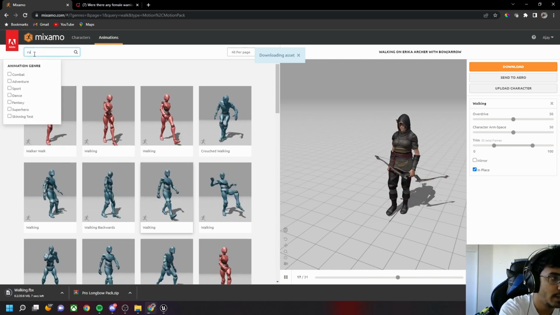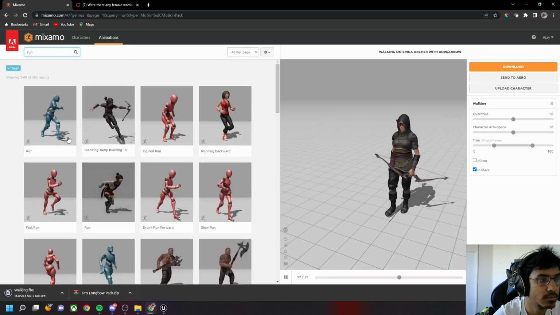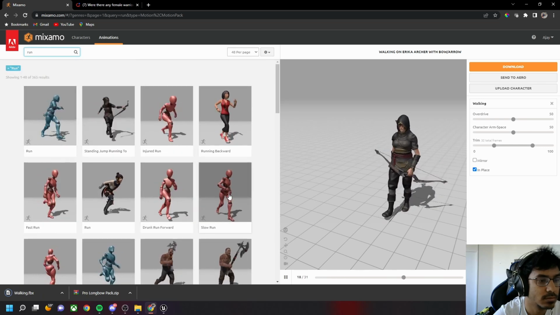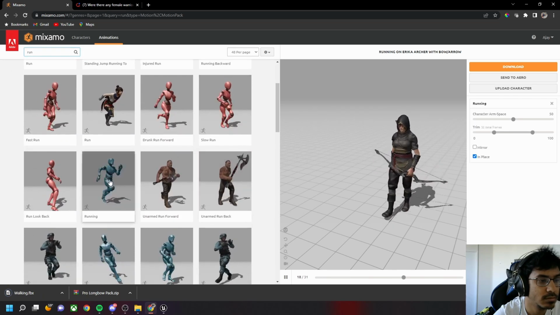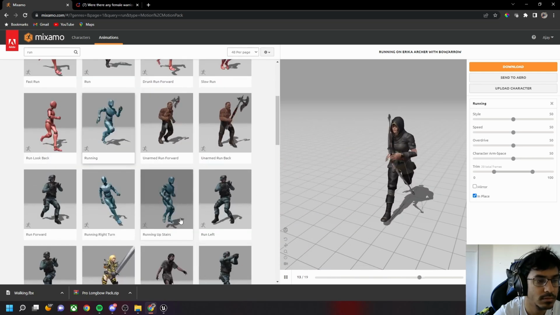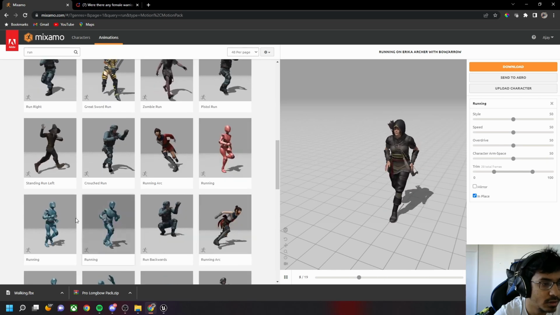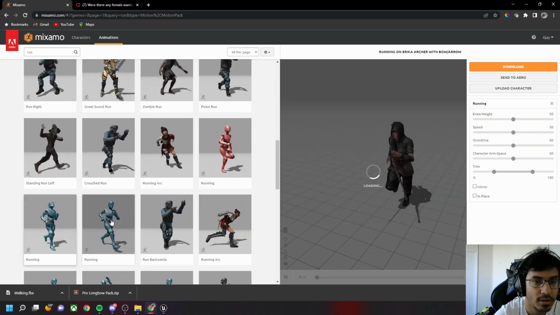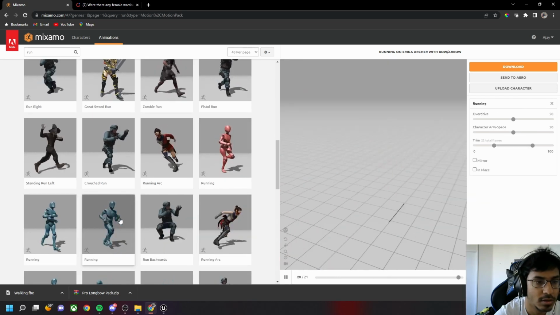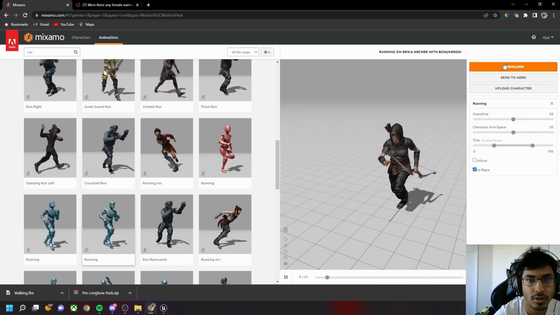So let's search for run. This looks too dramatic, so we better look for a slower run. This looks pretty good. So let's download this.